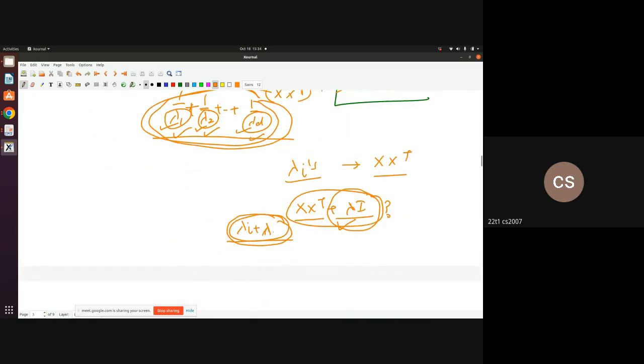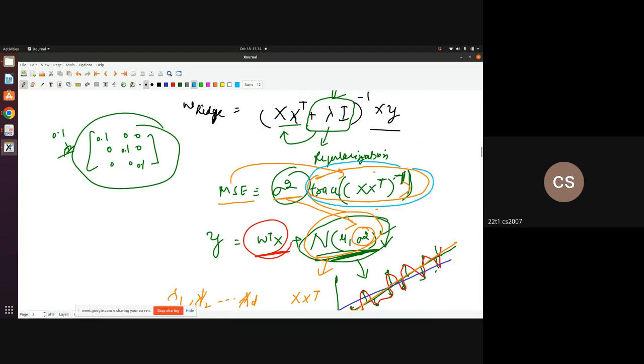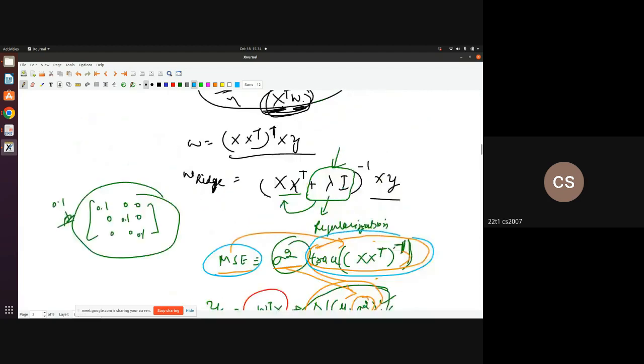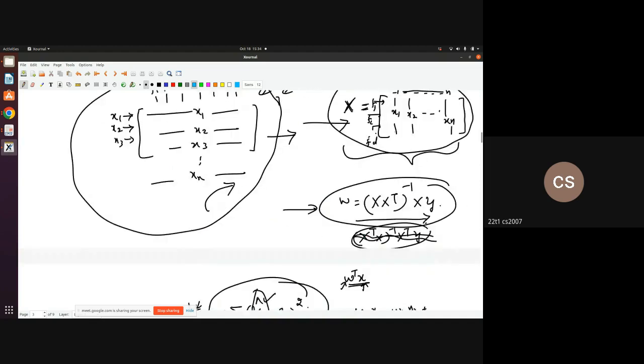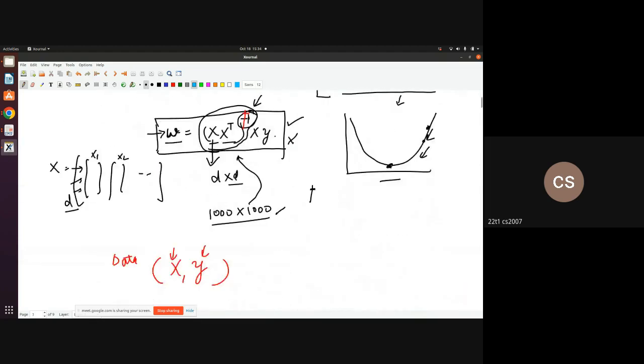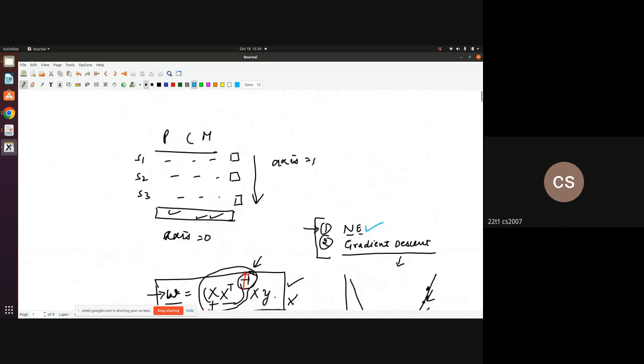We are adding another term here. When this plus lambda is added here, the denominator increases and hence the whole term reduces, and hence the mean squared error reduces. Okay, so getting back, this is our analytical equation for ridge regression. Again, you can use gradient descent. There are two ways. You can use either this equation directly to get the weights, but if data is huge, if the D is high, you might want to get back to gradient descent.